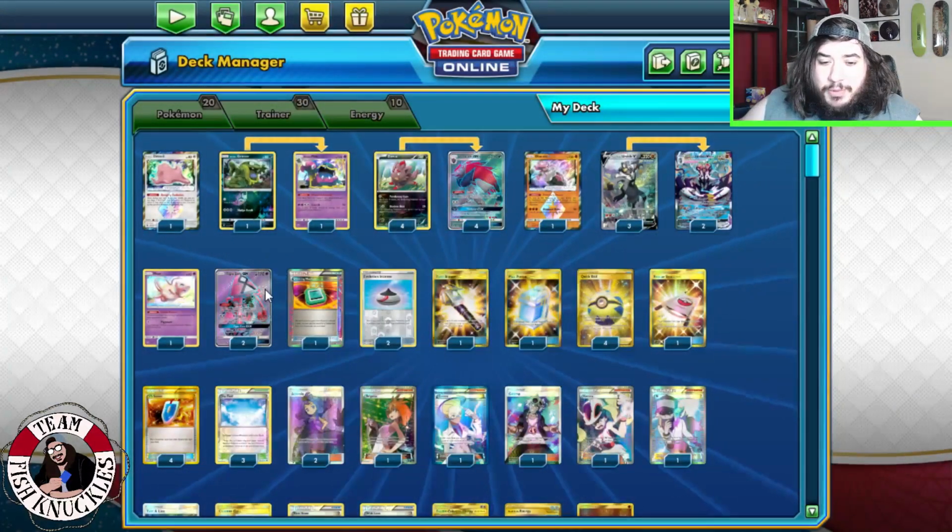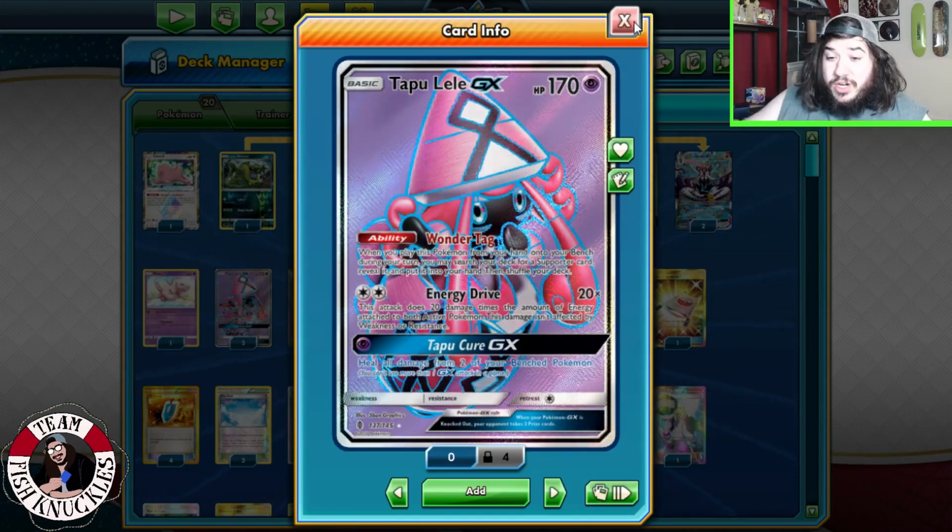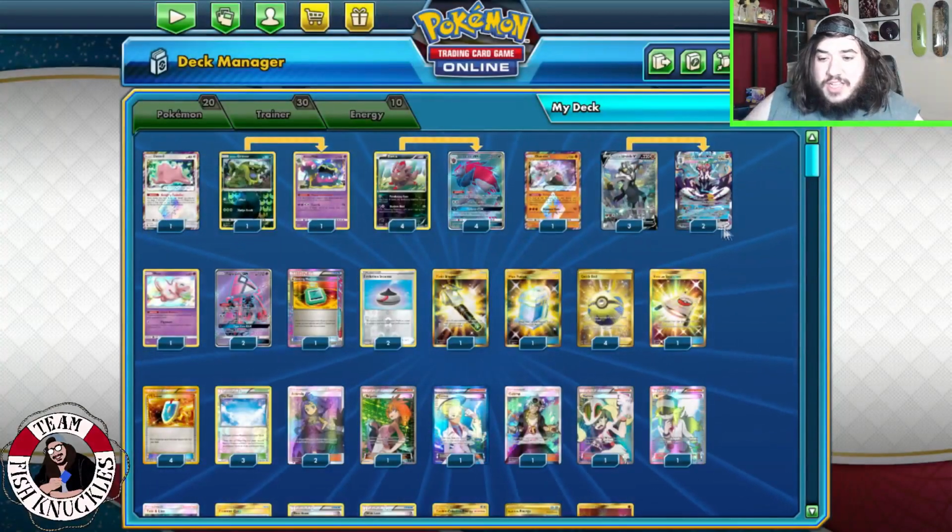And then 2 Tapu Lele for that energy drive. Just kidding, it's in there for Wonder Tag. Wonder Tag lets you search for a Supporter card and put it into your hand. So that's all the Pokemon there.